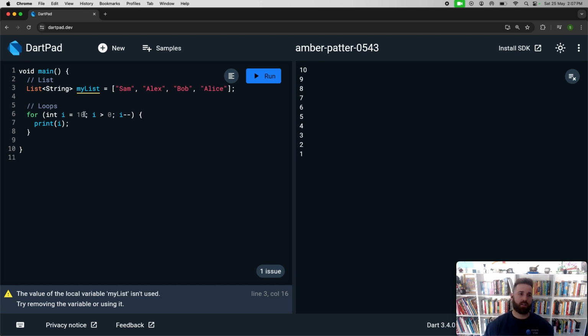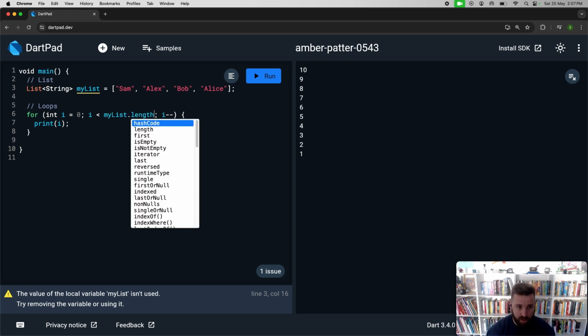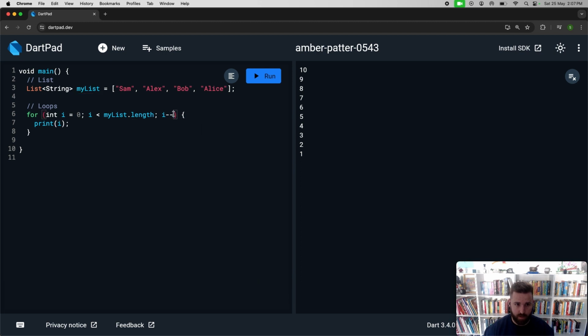Perfect. Okay, so how are we going to use this for our list? Let's set the index to 0 and say while the index is less than my list dot length, we will increment. So it'll start at index 0, which in this case will be Sam, and for every loop it'll increment by 1 until i is equal to my list.length.